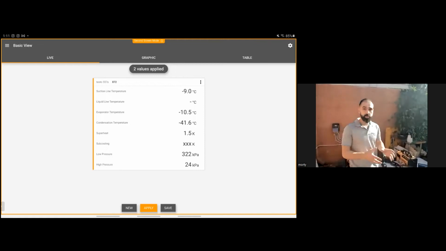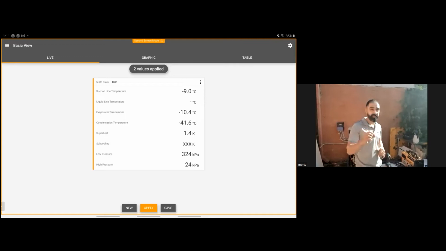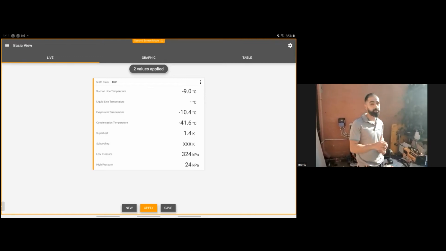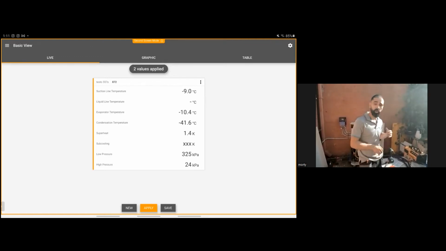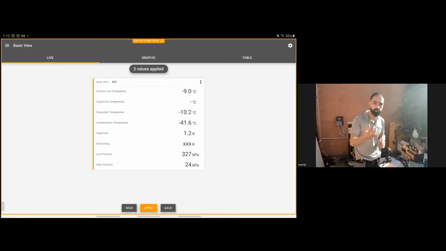Now, while you're doing that, just remember, nitrogen is your best friend at this point. You do need nitrogen put in the system. Imagine you've got a wet table. The best way to dry it is not to use a sponge that has water in it, because as soon as you wipe it, the moisture is going to stay there. Nitrogen is almost equivalent to a dry, brand new sponge. As soon as you put it over it, it all goes.